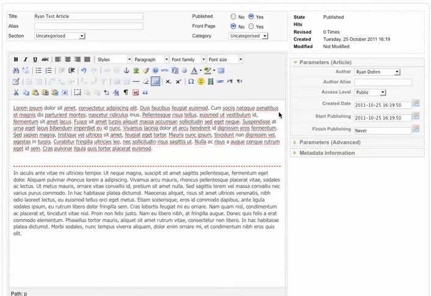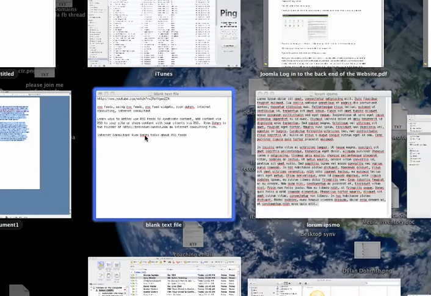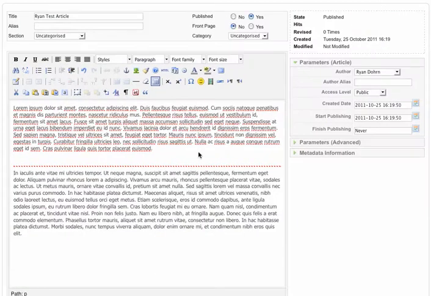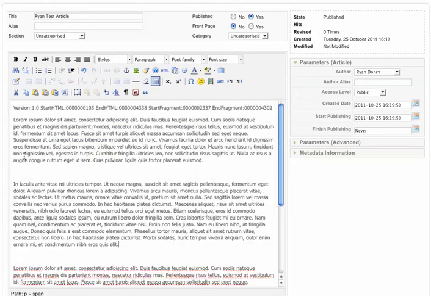Now, what you just saw a second ago was some text, and there are a lot of different ways. You can also copy text in here from plain text, and also paste in text from Microsoft Word. So here I am in a Word file, and I'm simply going to hit Control or Command A to highlight everything, and Control or Command C to copy. Then I'm going to go back over to my Joomla page. You're going to notice that if I just cut and paste it, a lot of times it's going to grab a lot of junk from the actual Word file.